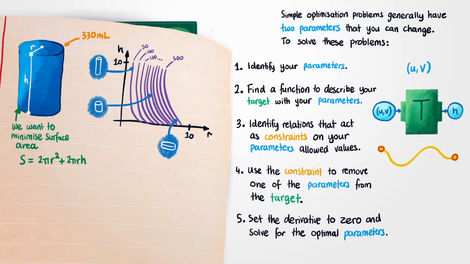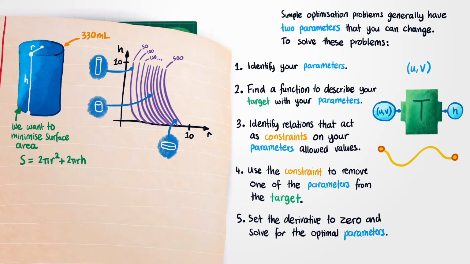Okay, so I've drawn on a few examples just to clarify this. If you have a really small radius but a really large height, then you get this really narrow and very tall can. If on the other hand you choose a very large radius but a very small height, then you get something that resembles a canister. And if you balance the two out, you'd get a shape that looks a little bit more like this.